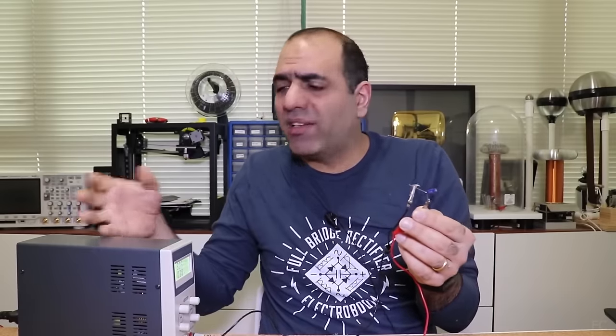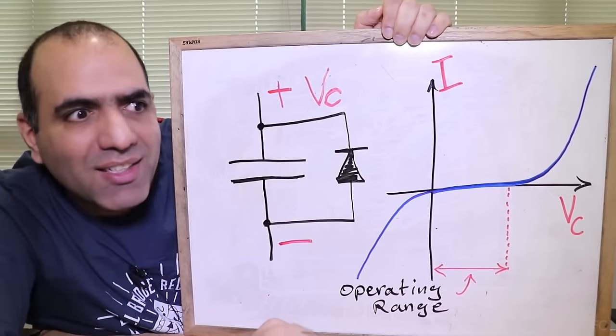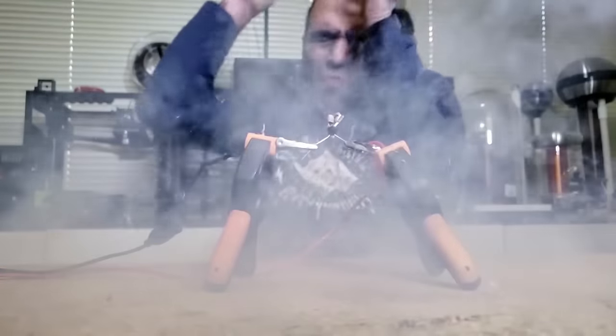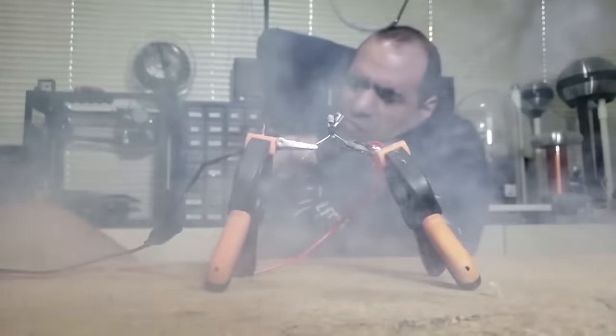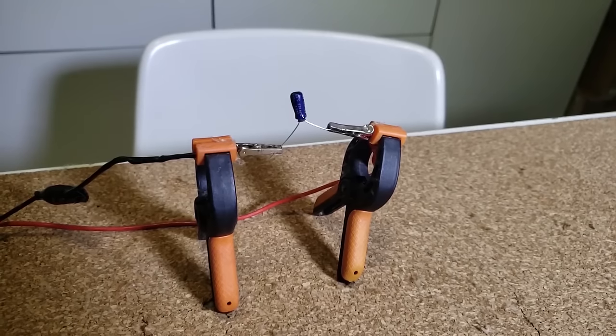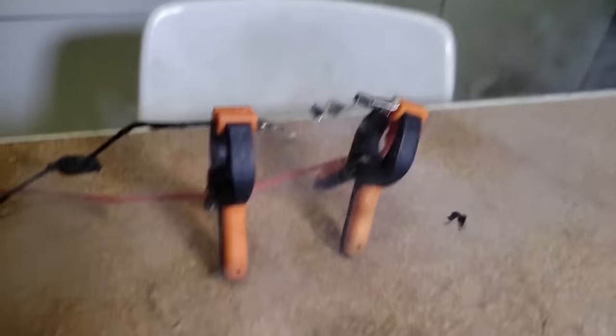Of course, it only takes a fraction of a second to charge, which depends on the amount. Did I connect it backwards? I think I did. Which makes for great pyrotechnics. Let's look at it again. But it's not like people could generate electricity on demand.